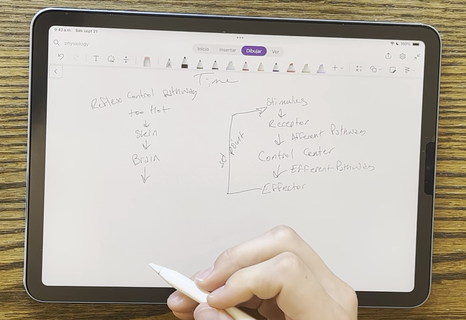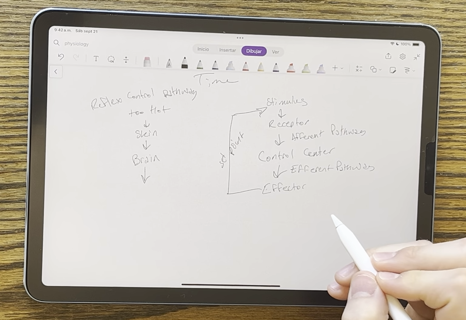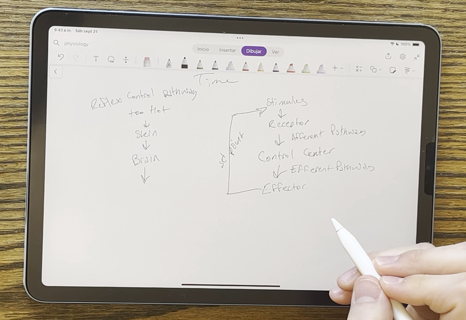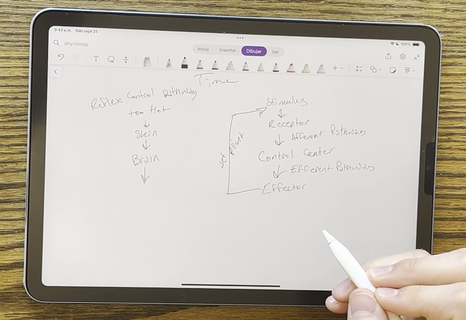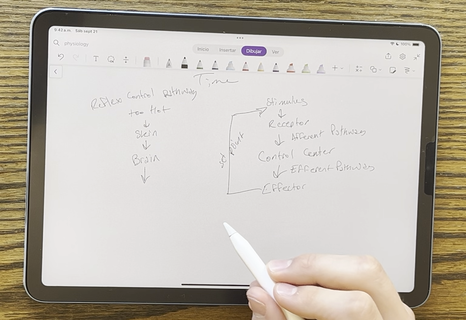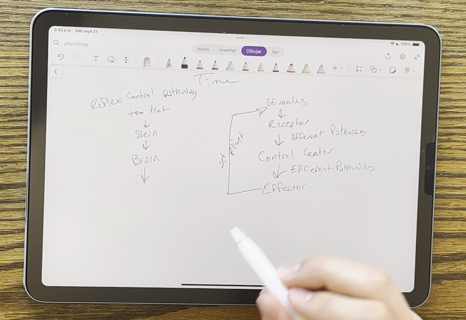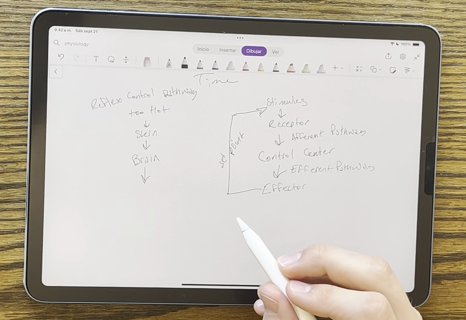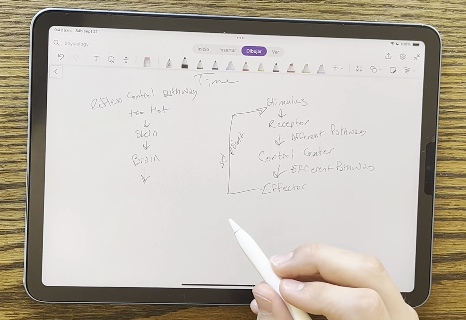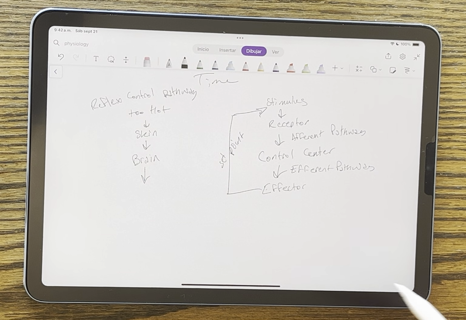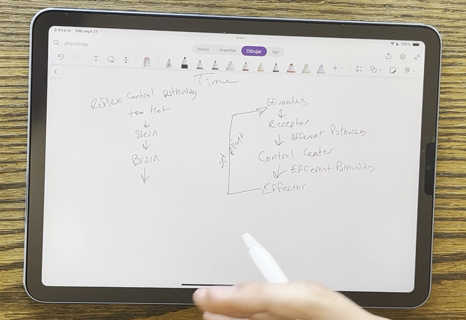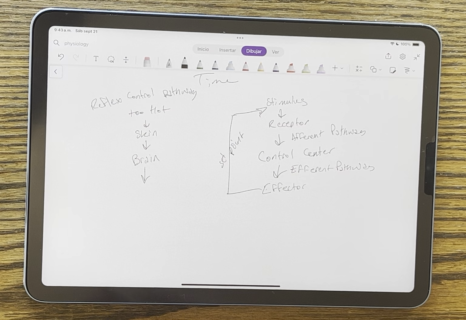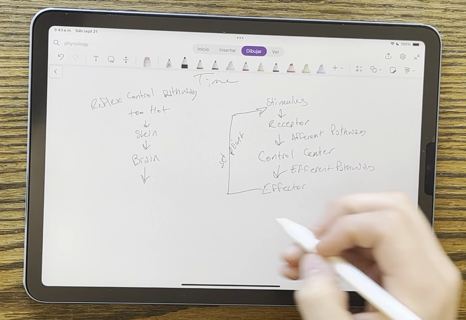And in most examples, there are many effectors. When we're hot, we sweat. When we're cold, we shiver. And there can also be other factors besides the most common ones. It can increase blood pressure. It can dilate or constrict peripheral resistance, so it pulls our blood inward or pushes it outward depending on if it needs to cool. If we're too hot, it might dilate some of the arteries and veins towards the exterior of your body, so the blood rushes to the skin and gets cooled. But in this example, we'll just use your sweat glands.